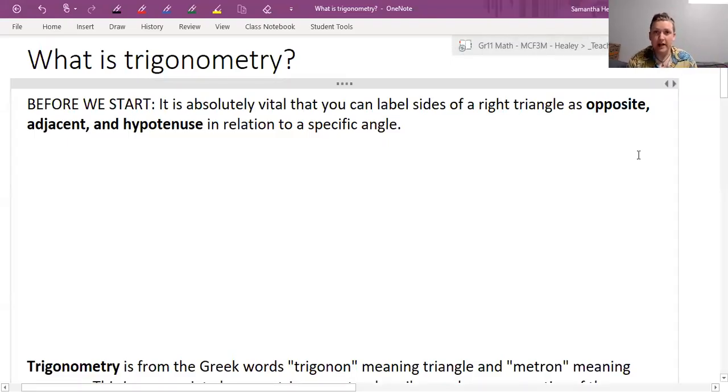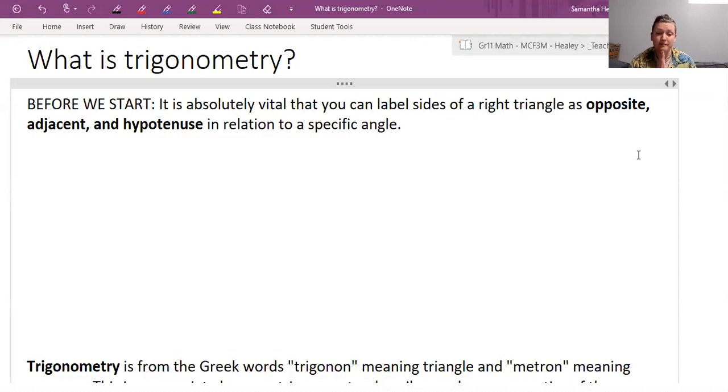So before we do anything in trigonometry, it's pretty important to understand what it means. This is always the first thing explained. I'm sure you went over it in grade 10, but once you get caught up in actually doing questions, it's easy to forget what it means. Having a solid understanding of what you're actually doing, and thinking about that as you try some of the questions, will give you a much better understanding as we go through.